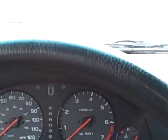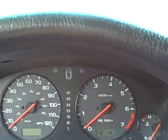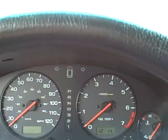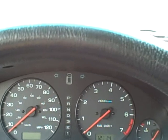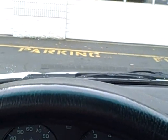And the reason that's important is that if the next morning you come out to your car and you try to start the car up and the wipers are engaged and the windshield is frozen, that's a sure way to damage some of the wiper linkage, which is a very common thing to happen, especially on the Subaru Forester.